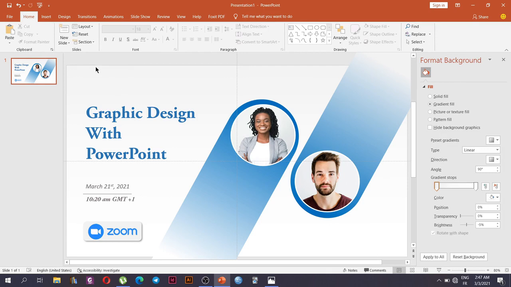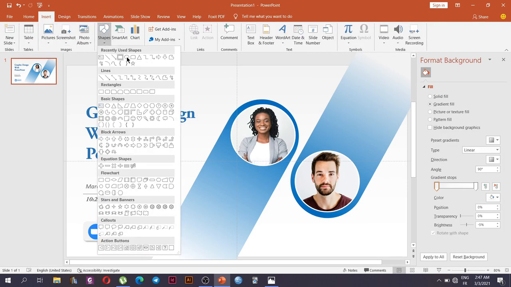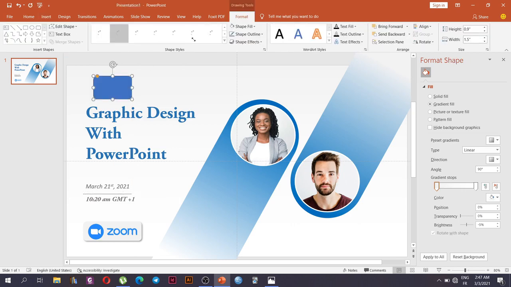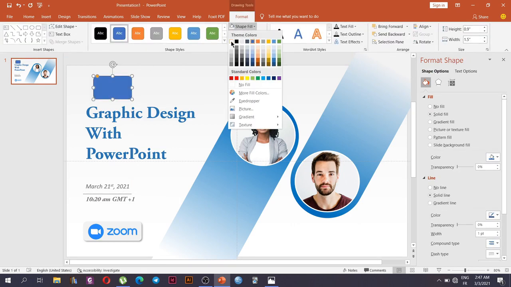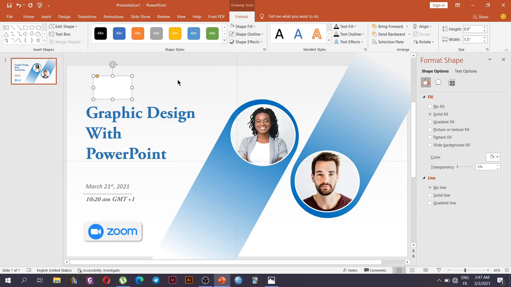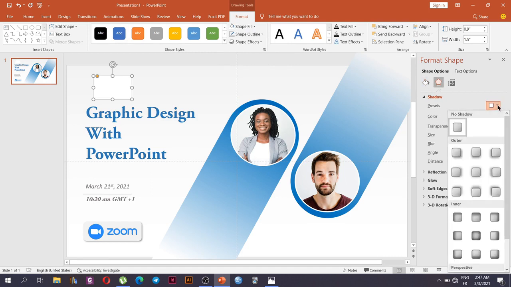So the next thing is to add a logo, and we are going to still use a round edge rectangle shape, and change the fill to white, the outline to no outline, and add a gradient, and add a drop shadow.